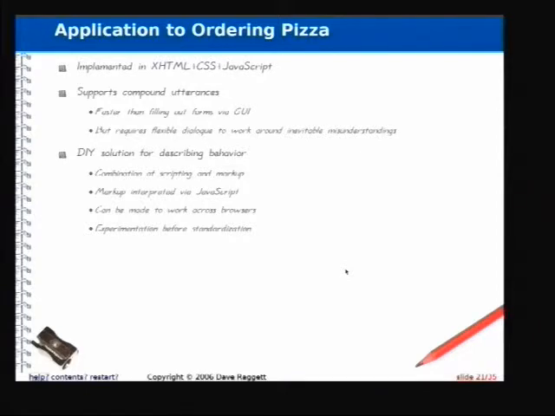So one way to do that is just to do JavaScript, but that's kind of tedious. And so once you've figured out what particular style you want to do, then obviously you can start to figure out how to express that in markup. And maybe you can code up using some of the work which is being standardized, like SCXML or State Chart XML, which is being developed in the Voice Browser group. Or maybe you can roll your own. It doesn't really matter, because you can interpret the markup through JavaScript and do it in a way which is interoperable across all the modern browsers.